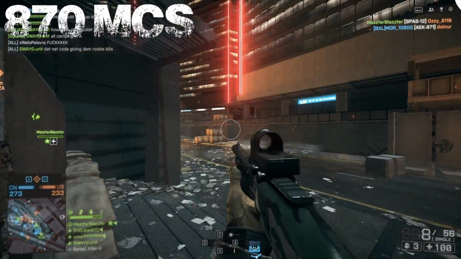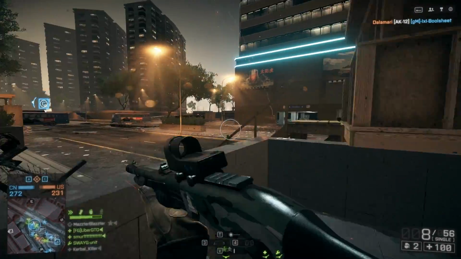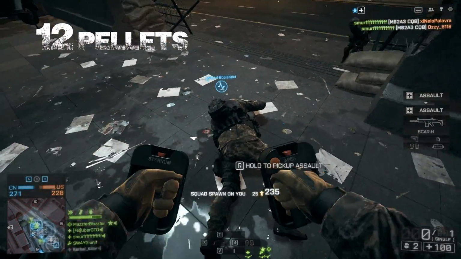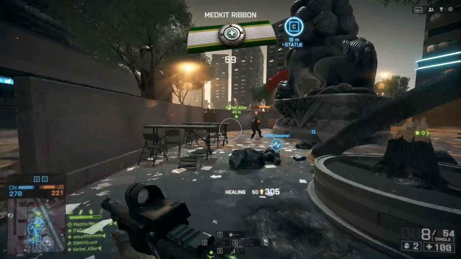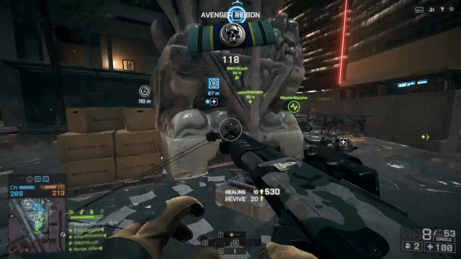Next up is the 870. It has a fire rate of 109 rounds per minute, which isn't very fast, but it is a pump action. You get 12 pellets per shot, which is fairly good. I tend to be able to put guys down with this thing, usually in one shot, more often than most other shotguns. It seems to have decent distance on it, and you really tear the other team up with it.